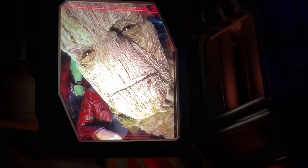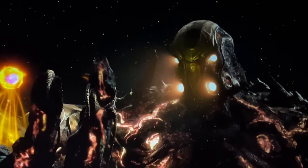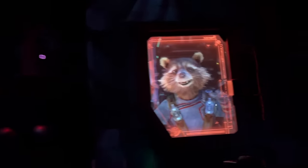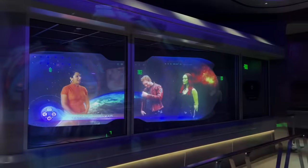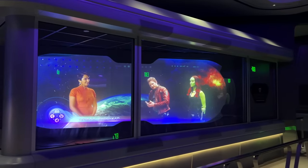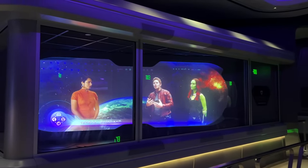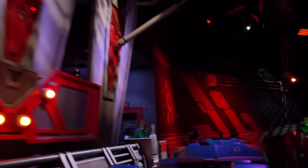Despite sounding intense, the coaster feels more like a smoother version of Space Mountain meets Rock 'n' Roller Coaster — with twists, turns, and cool spacey scenes, but no giant drops or upside-down loops. The best part, in my opinion, is the randomized 80s songs. Each time you ride, you could get one of six songs: September, Disco Inferno, Conga, Everybody Wants to Rule the World (the best one), I Ran, or One Way or Another.